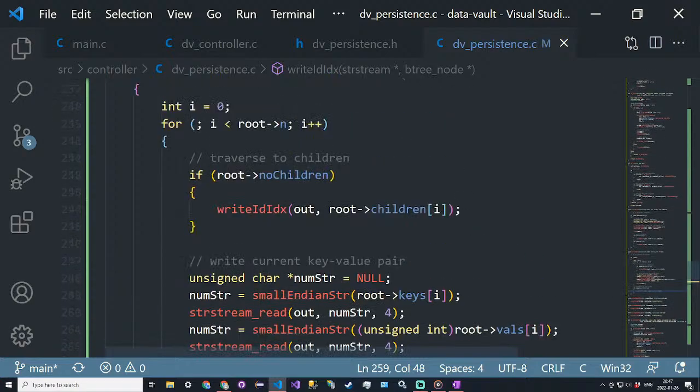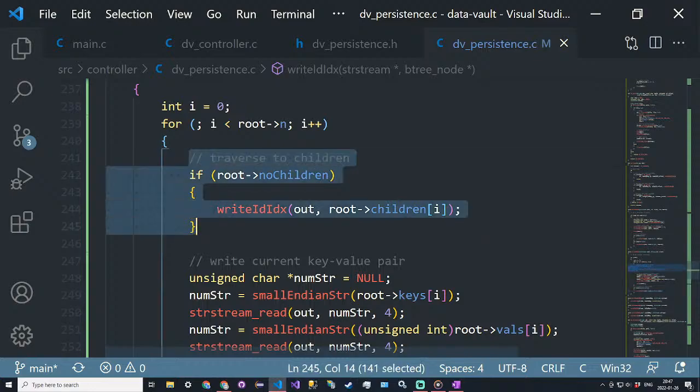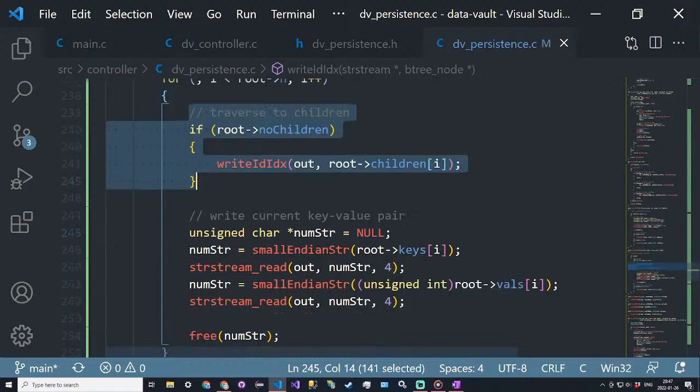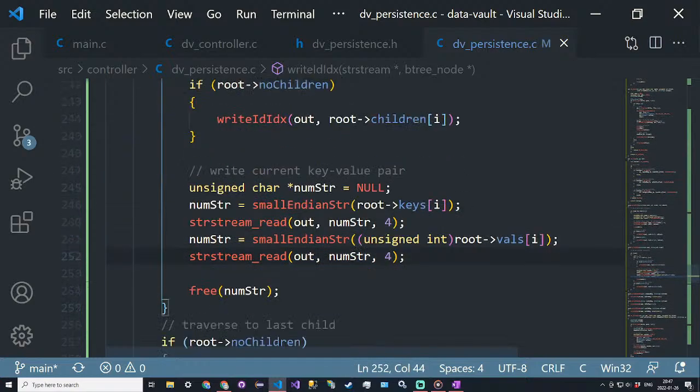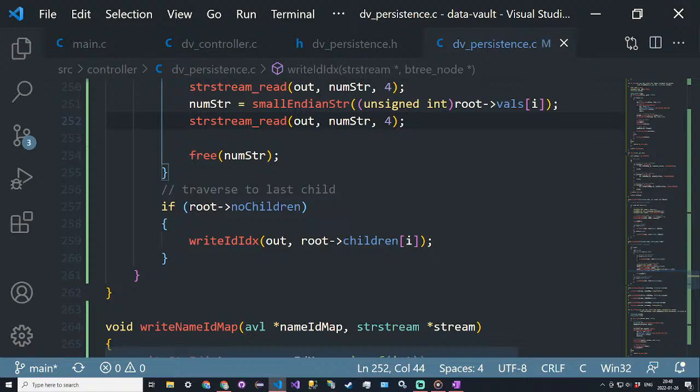We go through smallest keys, we go down as far as we can, get the smallest key, then we start writing key values, go up to the last child.